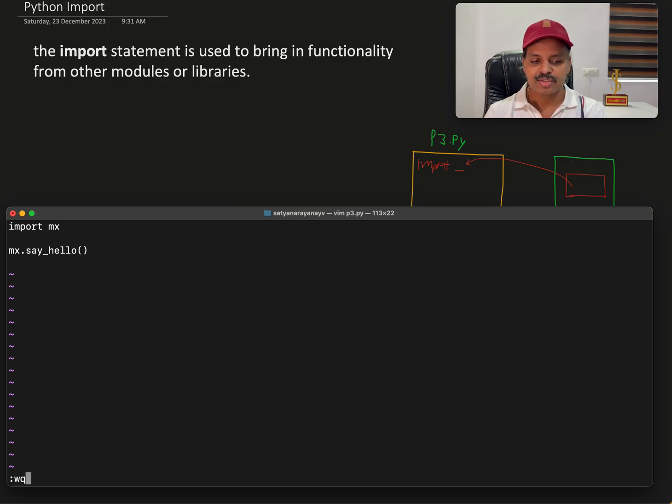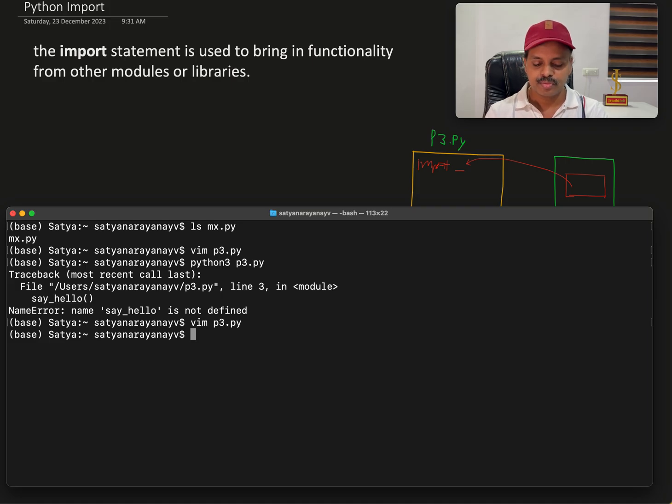So I intentionally showed you that, so you try to understand. Now let's execute it so that you don't hit this kind of issue anymore. When you are trying to call a function which is not inside your program, this is the way you should use it: the module name dot the function name. Then let's see here, python3 p3.py. Can you see? Hi, how are you? That function has a statement which is "hi, how are you", so we got that.